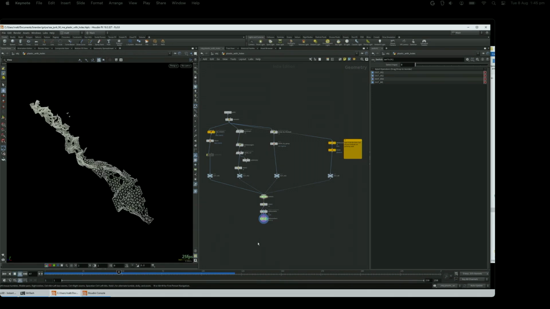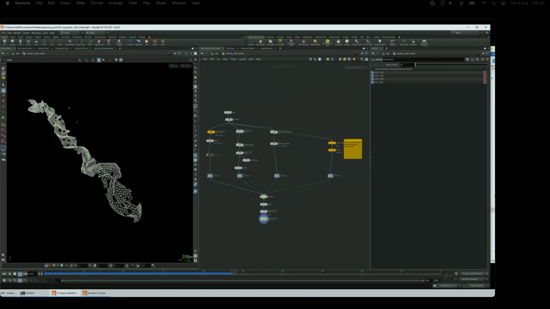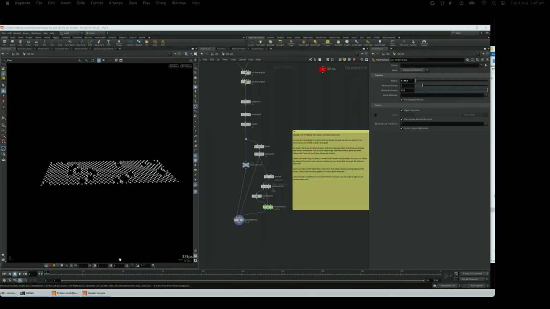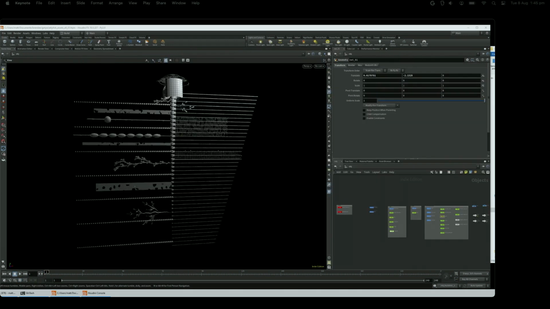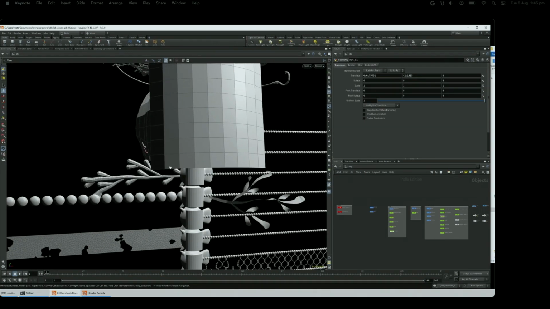Larger pieces that'd be underwater went through some more vellum tests. This was just remeshing it to a lowish resolution, run through a sim with no gravity, high drag, looked nice and floaty. Also tried some of the more high-res shapes with vellum. Brendan had made this net. It didn't work straight off, but it was easy enough to run a fuse and a remesh so that his fully swept shapes could just be collapsed down to a fairly simple network and vellum that. It's a little bit stretchy, but with a few more substeps, it'll work. So vellum's pretty reliable. So this is the full setup that we were going to run through.